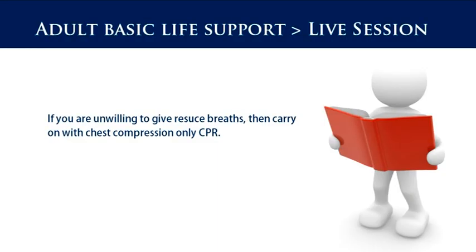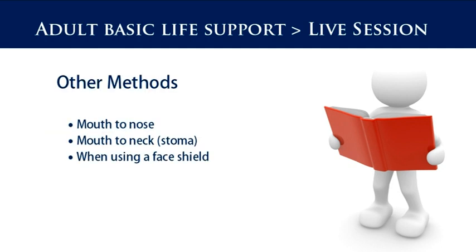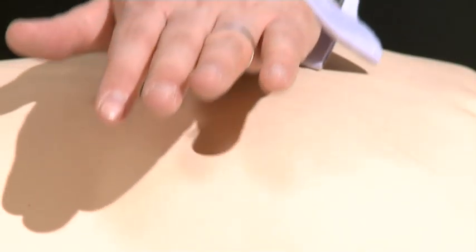So if you're unwilling to give rescue breaths, what I would ask you to consider is you continue with chest-only compression CPR. You may not always be able to, or it may not be best to provide mouth-to-mouth resuscitation. So just to think about a couple of other methods you could include are mouth-to-nose, mouth-to-neck breather, also known as a stoma, or it may be that you're using face shields or a pocket mask for protection or ease of application.